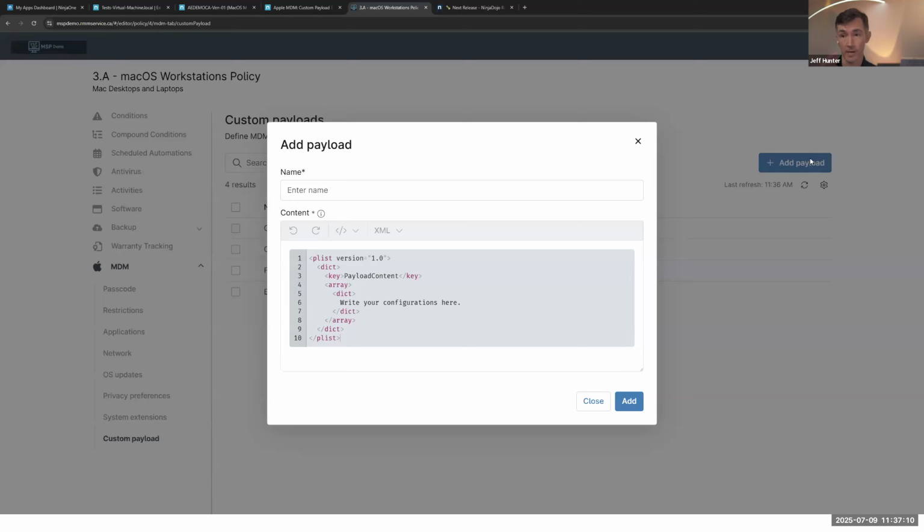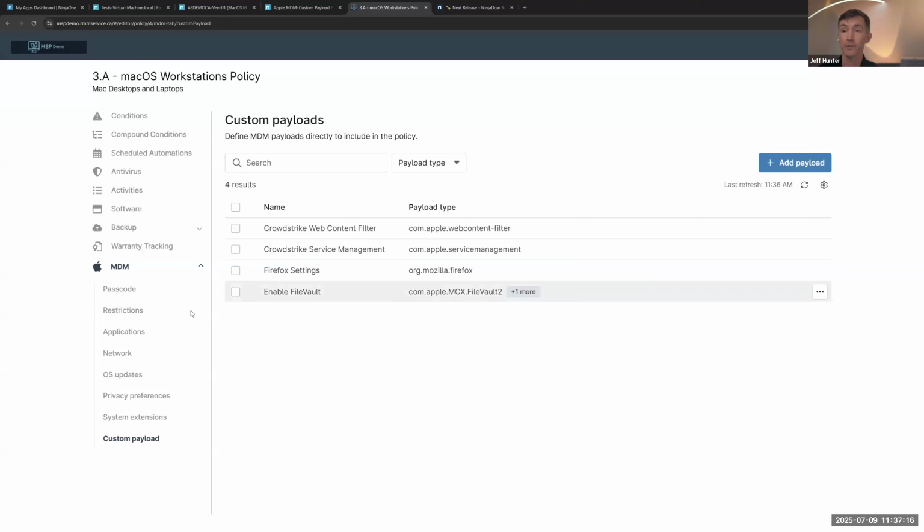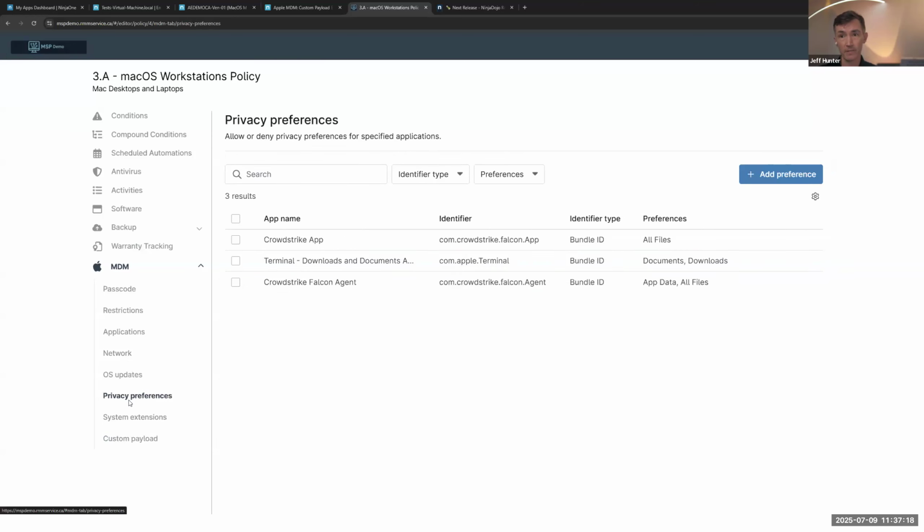And so this is your route here, custom payloads and mobile config files. This is how you can deploy those to your devices. Some vendors give you instructions for setting privacy preferences. Some will give you one big mobile config file that does everything for you. So it really is going to depend on the vendor there. I've seen just different instructions depending on who you talk to. So those are your two primary avenues for setting those up.